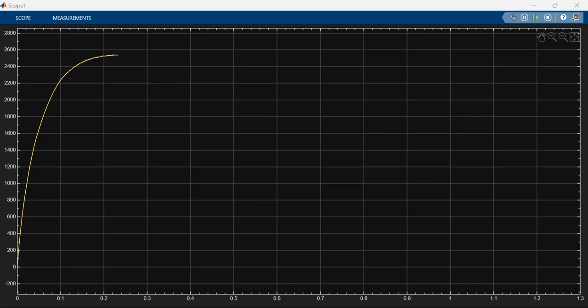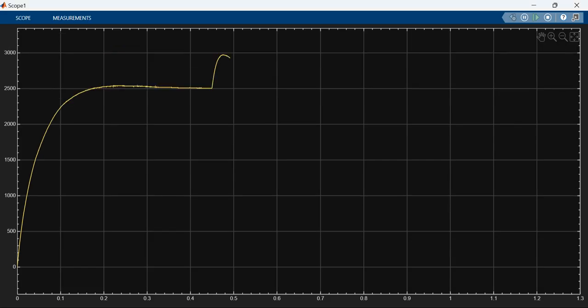So naturally at 0.45 there should be an increase in speed because I'm decreasing the load. Then again it has to come back. Let us see what is happening at 0.45. There is an increase in speed and it has to come back again to 2500. At 0.8 I'm increasing the speed from 2500 to 3000. So now again it has come back to 2500 and at this point I increased the reference speed itself. Now it is moving to 3000. So very exactly my motor is tracking the speed. Motor is tracking my reference.